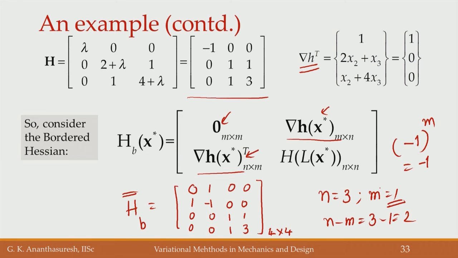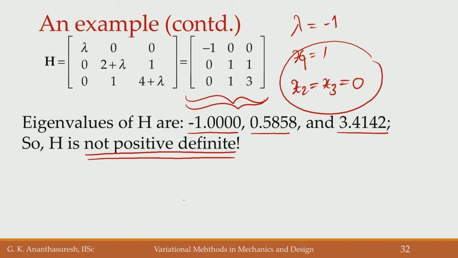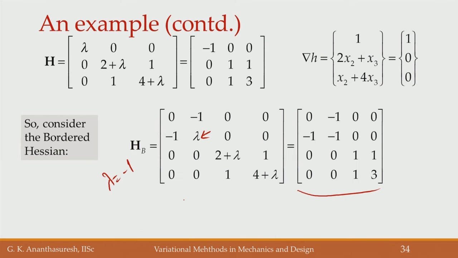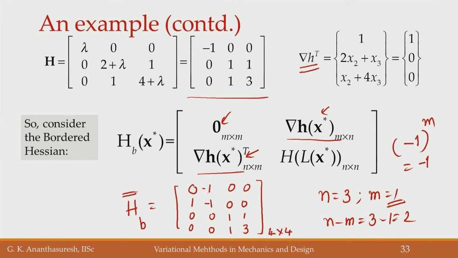Sorry, this was -1, I think I made a mistake. It should be -1 or +1, let us see. The gradient that we had taken to begin with, that was 1, I think maybe this is the typo. Okay. So, this is not -1 then, you can check it, that is not a problem. So, here if I look at it, I think this is correct, this should not be minus, it should be plus, that is what we have here. Okay. And x1 was 1 for our solution. Okay.